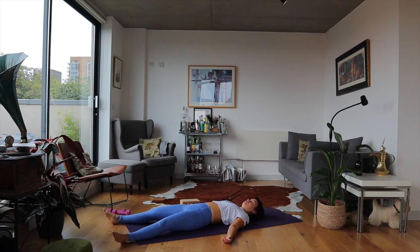1, 2, 1, 2. You could say in and out or inhale, exhale instead, focusing on your breath to keep your mind focused and still.